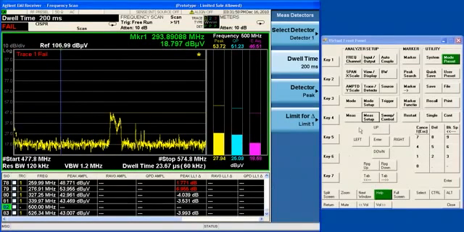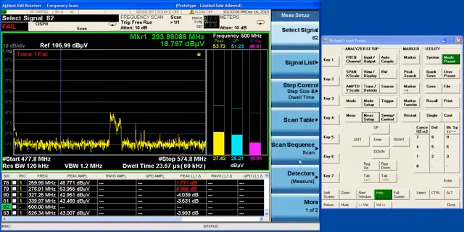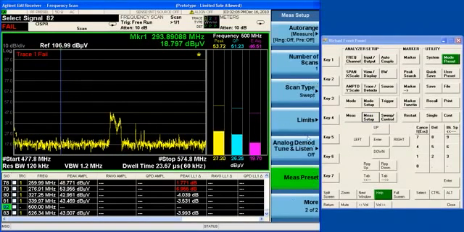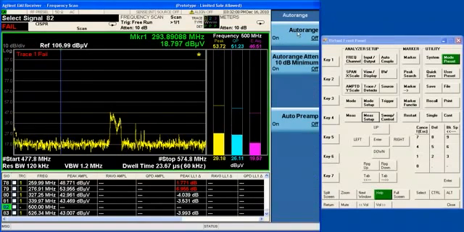Now there are some mesh setup parameters that apply only to the final measurement, and one of them is auto ranging. So when you do the final measurement, you can decide to have the box auto range or not. And what that means is, as it goes from signal to signal, it will set the attenuation and the preamp so that it optimizes the dynamic range of the analyzer for measuring each particular signal.